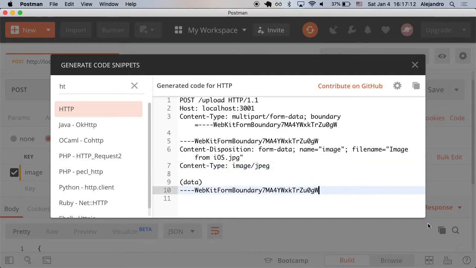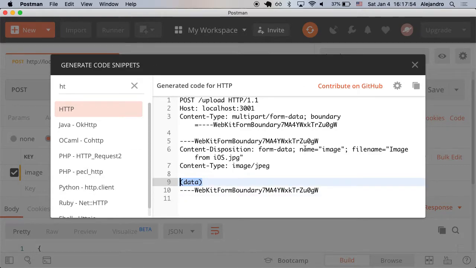Yeah. So this is what a form, this is what the multi-part form data encoding looks like. It has information saying what type of data you're sending, and it has the name of the field that I picked, the file name, and it just has data here. This is Postman saying this is binary data. I don't want to show you all that because it's just random if you try to show it as text. That's what this looks like.